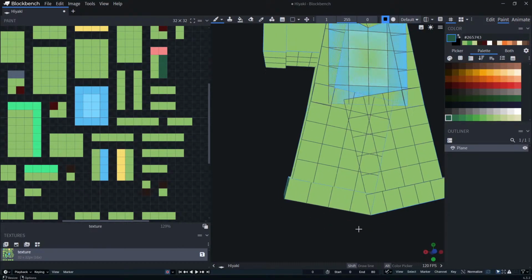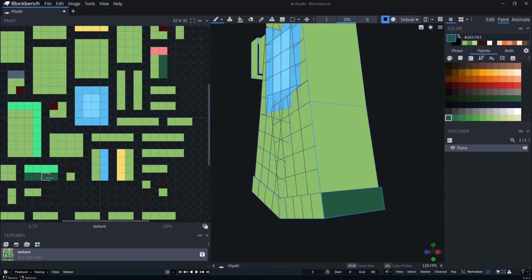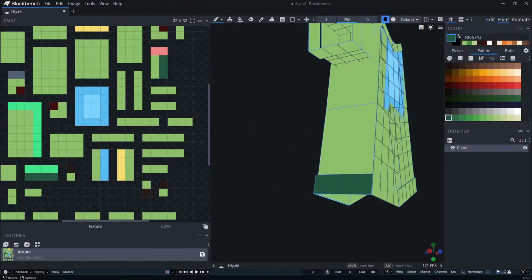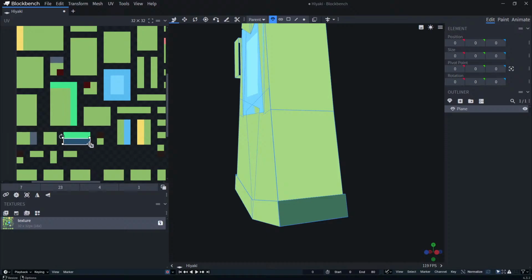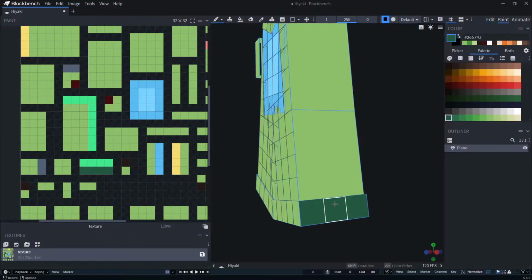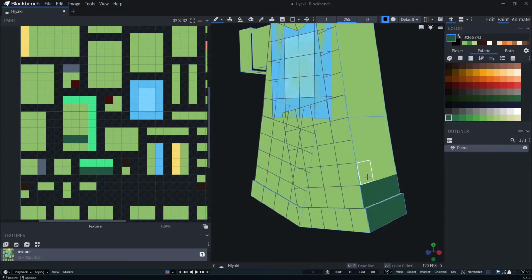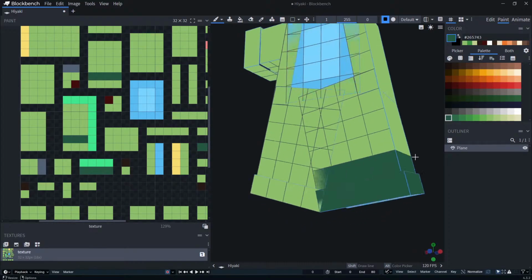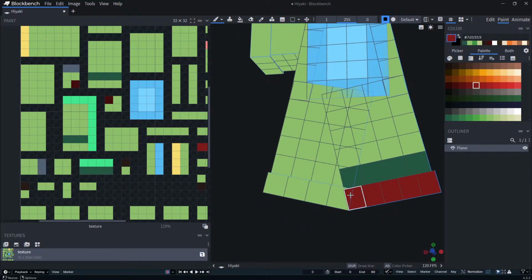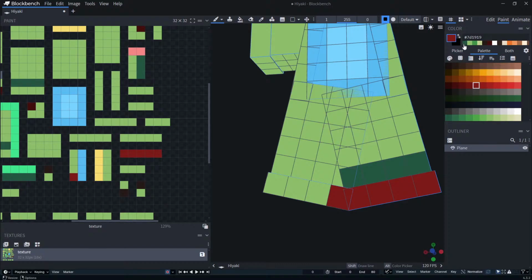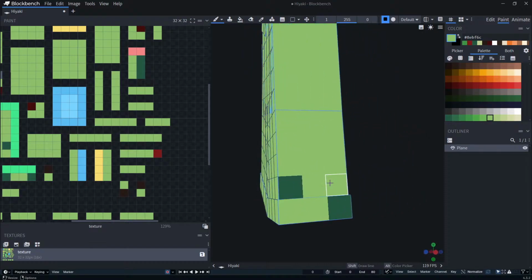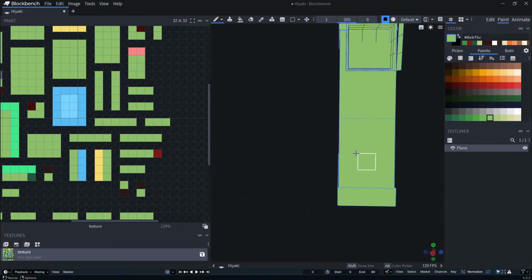This is fine. This back part is fine. 2, 3, 4. How much is this? This is 3. Other side should be 4. This is the annoying part of Blockbench, but it's even more annoying in Blender, so I forgive you. 1, 2, 3, 4, 1, 2, 3, 4, 5. Okay, you have an issue. Let's make it red so I can see which one you are. Boom. Okay, this should make everything fine, right? Okay, now I can finally start actually texturing this after unwrapping everything.